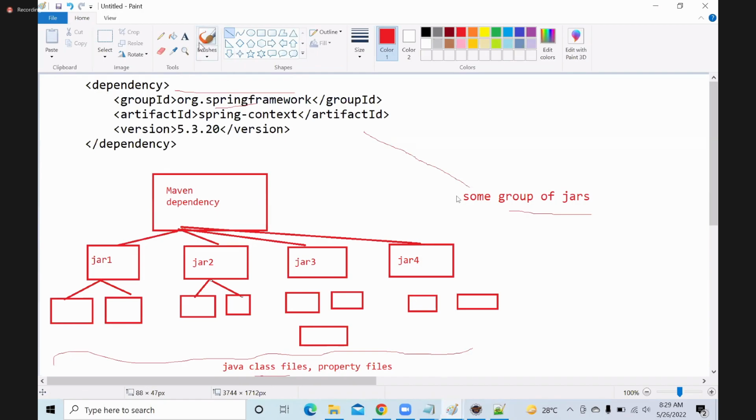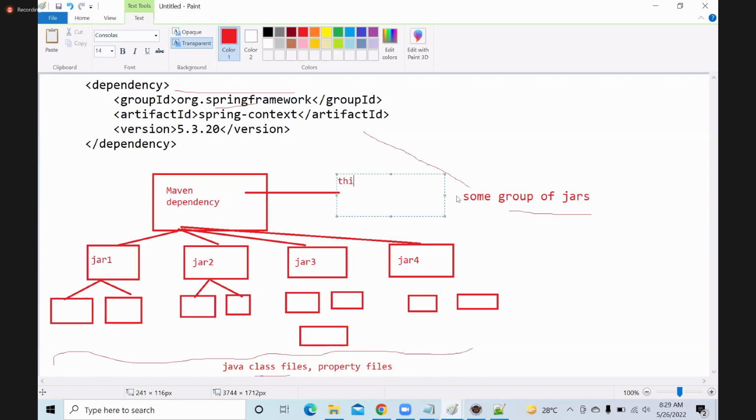Understood, right? And this Maven dependency is of type jar.